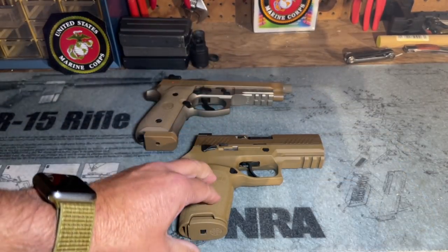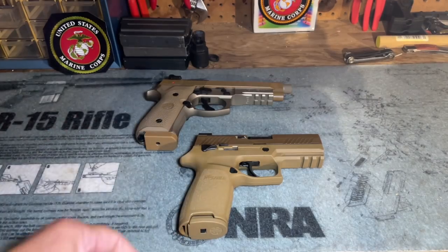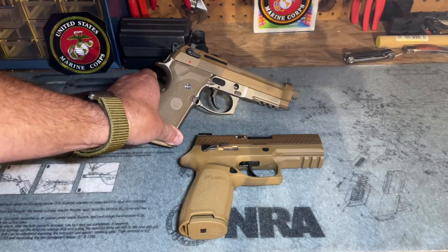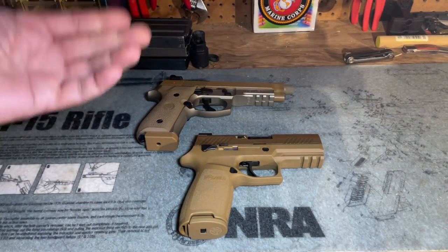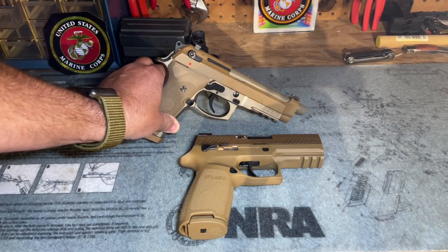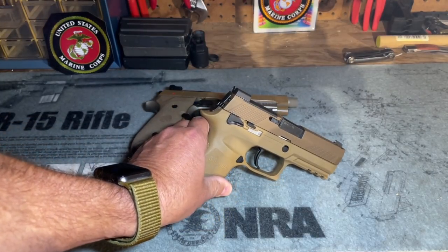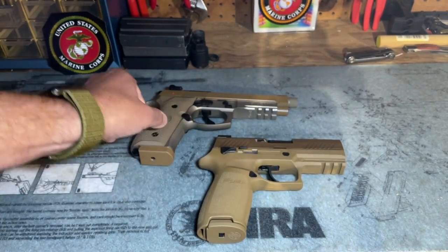Now, one of the comments I made when I compared the M18 to the Glock 19 was that those two pistols probably have more in common than they have differences. And that is pretty much exactly the opposite of what we have here today. With these two pistols, other than the fact that they both share the rudiments of handgun design, such as barrels, triggers, and the fact that they both use a double column 9mm magazine, they probably couldn't be more different. The M9A3 operates on a system using a locking block that goes back at least to the 1930s, and I believe was first used in the Walther P38, whereas the M18 uses a modified Browning action, which features a tilting barrel that drops down to unlock the barrel from the slide during cycling.